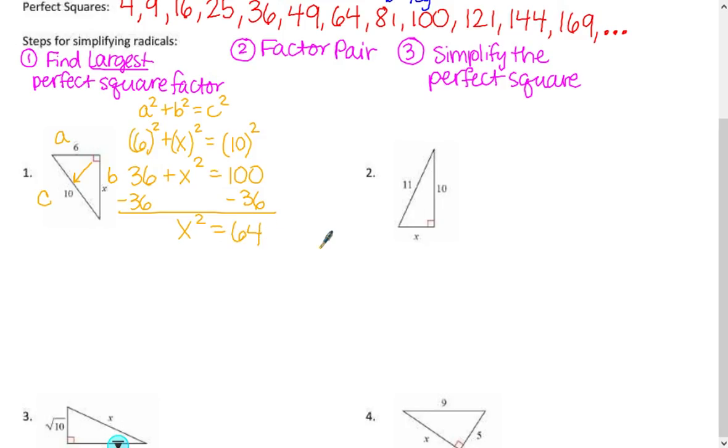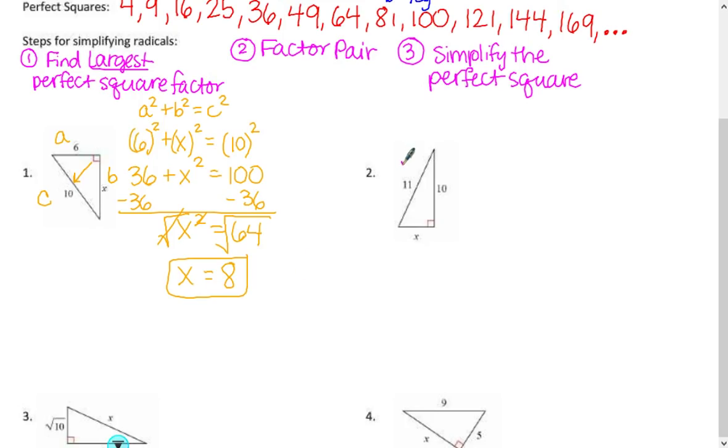And now here's an inverse operation for us. So to isolate variable x here, I need to get rid of this exponent. So to get rid of something squared, we do the opposite operation, and in that case, that means taking the square root. Whatever you do to one side, you have to do to the other. So those two operations cancel each other out. I'm left with x equals the square root of 64. And the square root of 64 is one of our perfect squares. The square root of 64 is 8. So that would be our answer. And now this one worked out really nicely where we got a beautiful, nice, perfect square whole number. Let's see what happens on number 2.